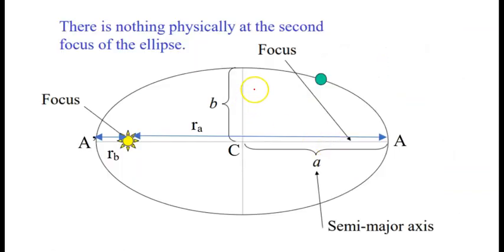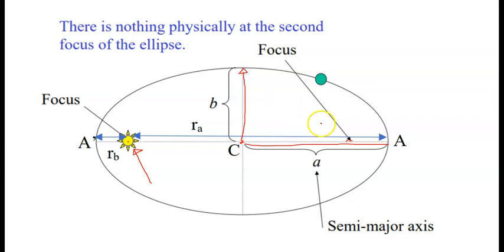Look at this elliptical orbit. The sun is located here, and this is the center of the elliptical orbit. This is the first focal point and the second focal point is here, and the sun is located at one of the focal points. Say this is the planet orbiting the sun. In an ellipse the distance from the center to the edge is called the semi-major axis, this one, and this one is the semi-minor axis.